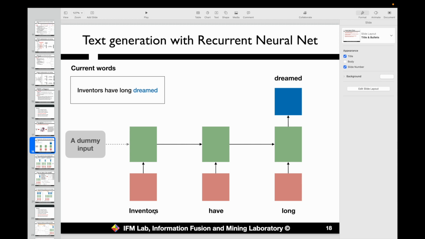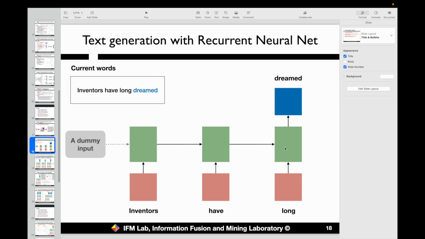By feeding them as inputs into the recurrent neural nets, we want to generate the fourth word as the output. Given the three input words, we can learn their embedding vectors or hidden representations. This will be the hidden representation for 'inventors'. This one will be the hidden representation for 'have', given the context of 'inventors'. This one will be the hidden representation of 'known', given the information we know about 'inventors have' already, because this one will receive input from the previous two. In other words, part of the information in this hidden representation carries both 'have' as well as some information from 'inventors'. It will be similar for this one: it will carry some information from 'known', of course, also 'have' and also 'inventors'.